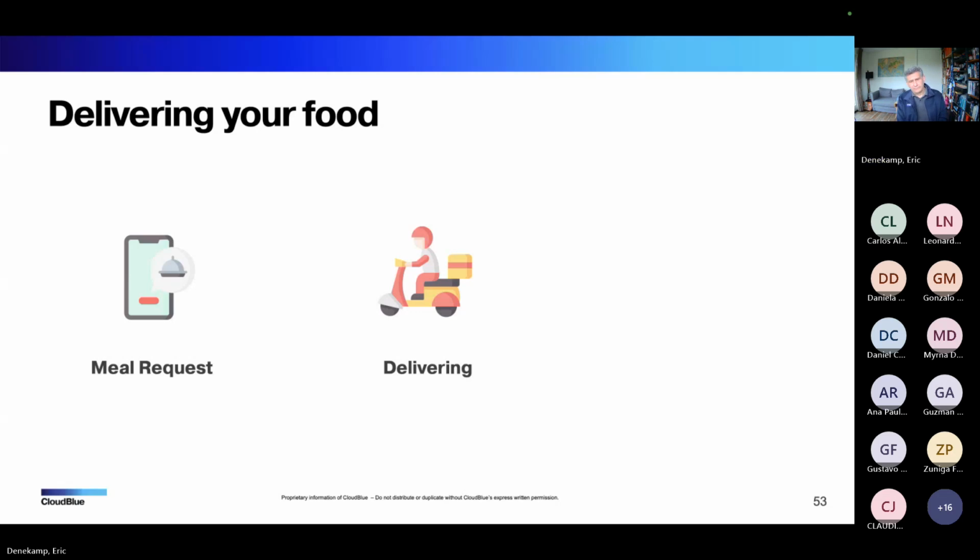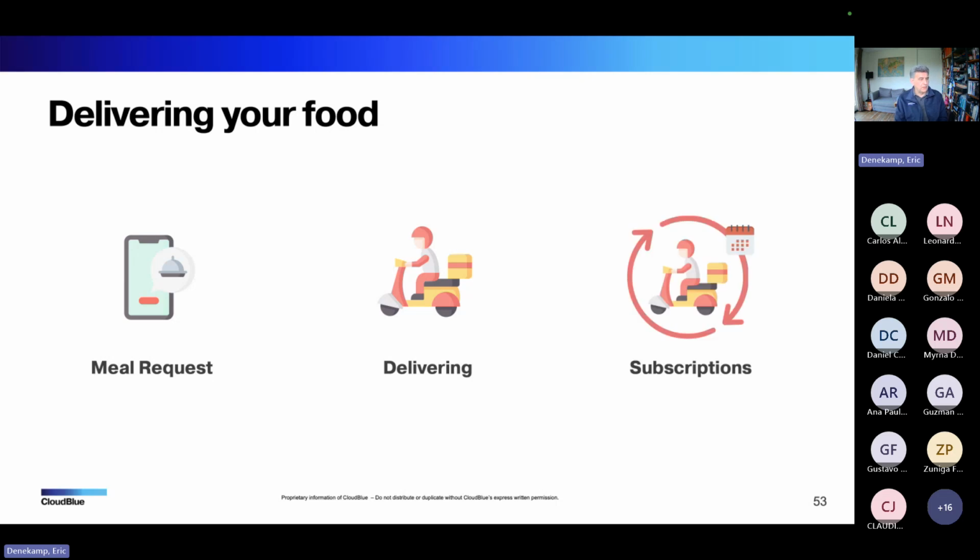And then the tricky part is eventually we can do subscriptions too. Let's say you know that on Friday you're always very busy, you don't want to do your groceries, you want to have your dinner delivered, and knowing yourself, you know, on Friday it's pizza day. So why do we not take a subscription to the pizza of the month every Friday? It's an option, it's possible.